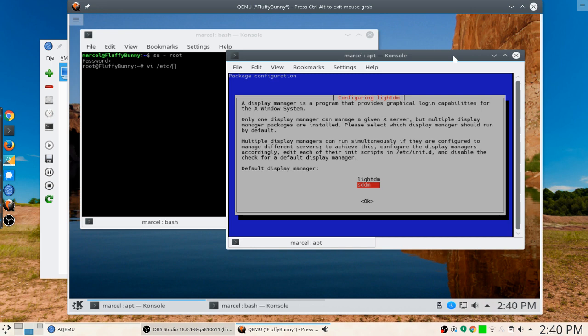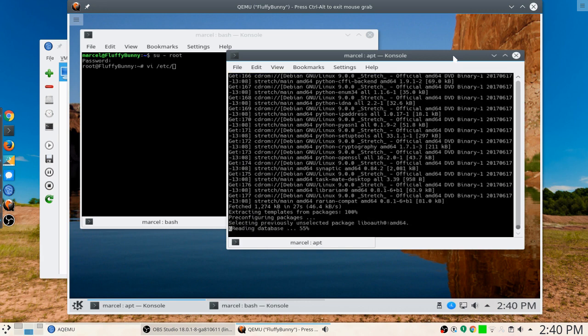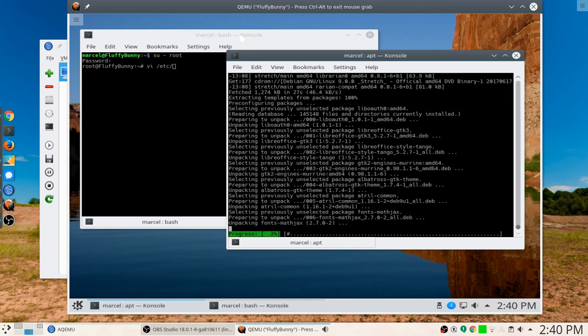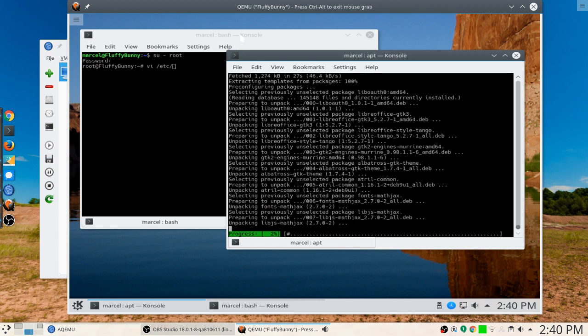But what happens at the beginning is there is a display manager, or the login manager. The display manager comes up and it says, login, give me your password. That's really what it does. They all look a tiny bit different, okay? It's basically saying you can only have one version of these display managers at any given time. So I'm going to take the default here, SDDM, and I'm going to say OK, and then it's going to go on and continue installing things. So the display manager is basically, for all intents and purposes, the login screen at the beginning.